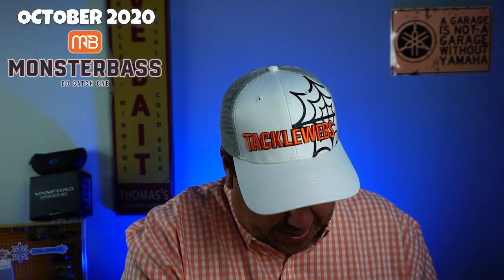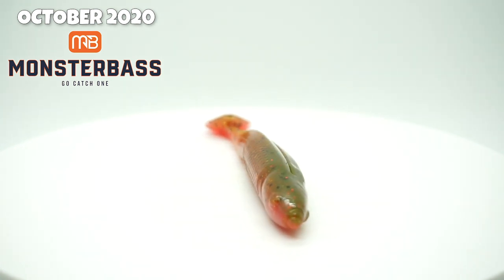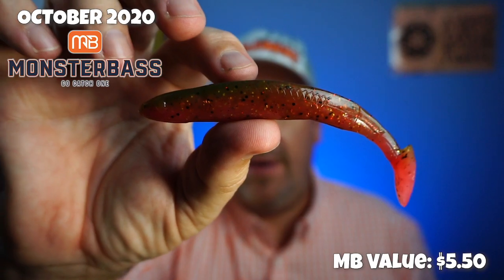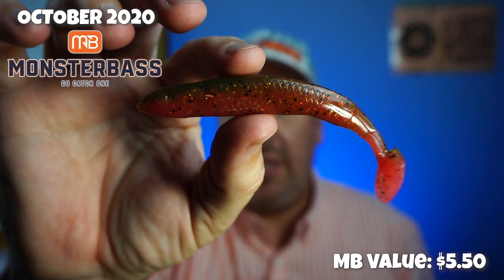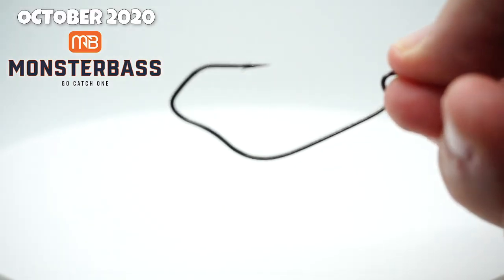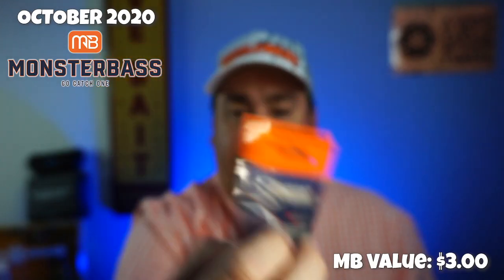They always give you a little card that tells you what's in the box. And then last but not least, some Smart Baits. These baits change colors — you've never seen these ones. When they get in colder water, they actually change color. They're a good little swimbait. That whole bait will change completely different colors when it gets in colder or warmer water. Not horrible — that's the first time I've seen a swimbait from Smart Baits. And they gave us a little sample pack of the spear point hooks — a two, three, and four-aught, three pieces.